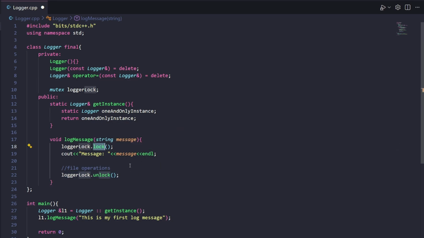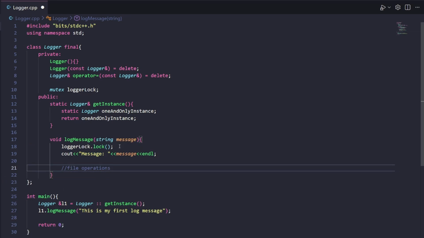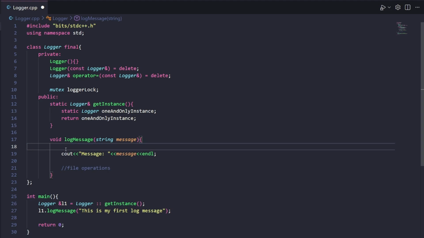So this is an issue, which is why, when you are trying to lock and unlock on your own, we usually avoid this. Instead of this, we introduce a lock guard. This handles locking and unlocking on its own. As soon as the scope goes out of bound, it will unlock it. And we don't have to worry about locking and unlocking.